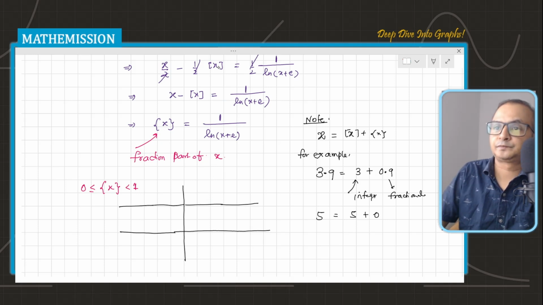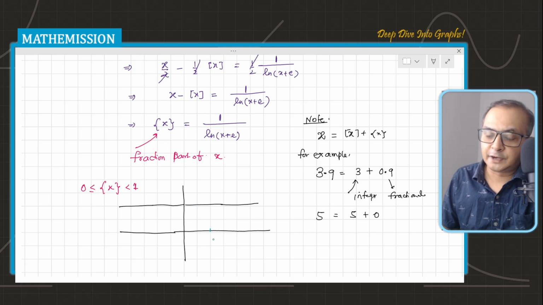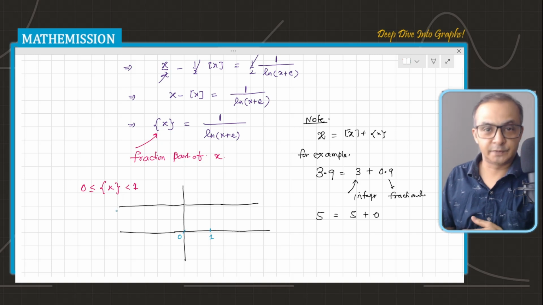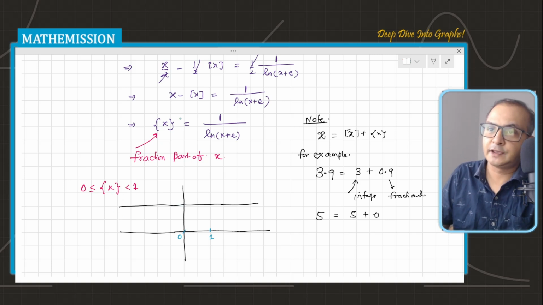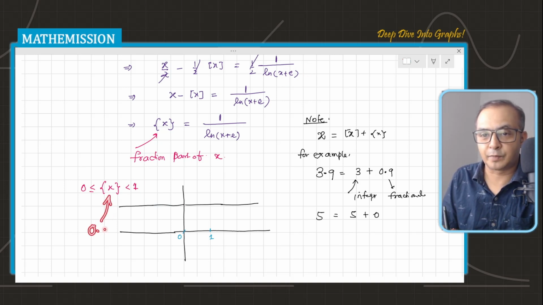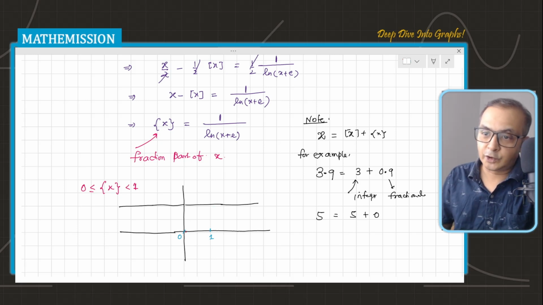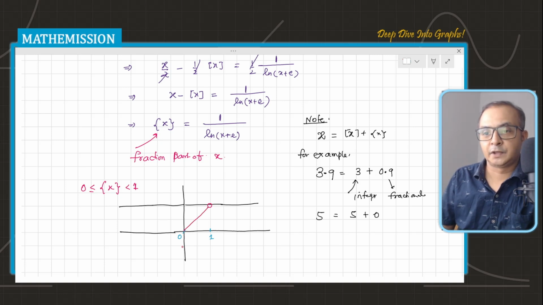So I have this thing. Now, between 0 and 1, if you take any number, the fraction part will give you the same value that you substitute. Why? Because when you substitute, let's say, 0.1 and ask what is the fraction part of 0.1, the answer is 0.1 only. It means the value you substitute, you get the same, so the graph is exactly like y is equal to x, because from 0 to 1 whatever you substitute you get the same thing.